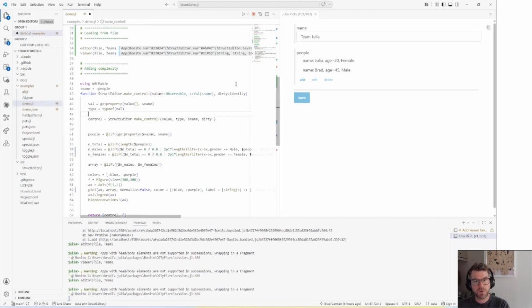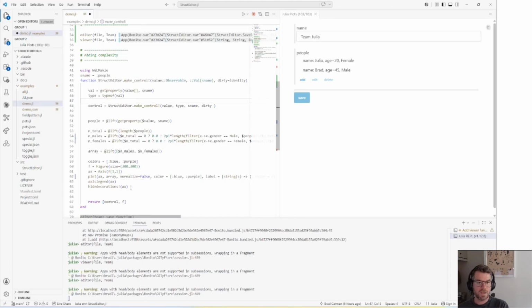So one thing to note is that what's making all of this possible is the fantastic package from Simon Danisch called Bonito. And Bonito, coming from Simon, of course, works in conjunction with Makie. So any observables, any types that are able to accept observables are all able to be live updating in these applications. So what we can do is we can easily define a pie chart from WGLMakie, and that is going to be live updating in our application.